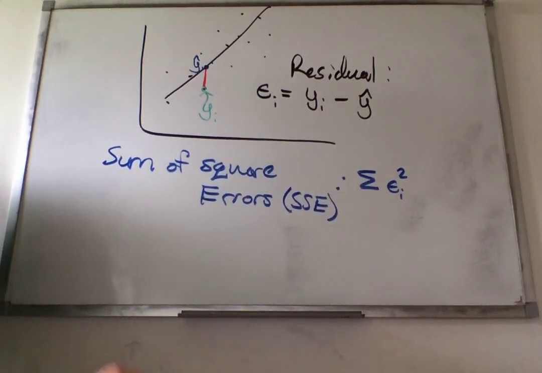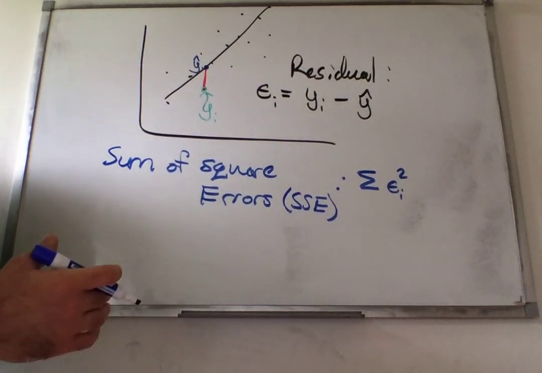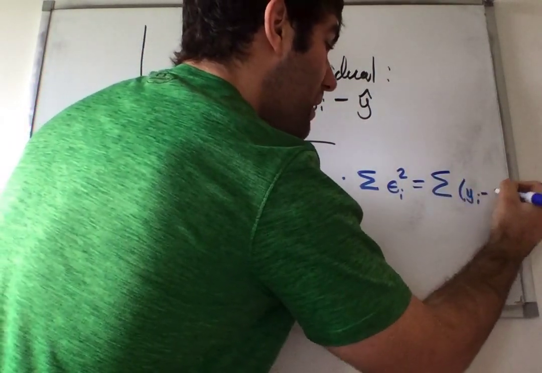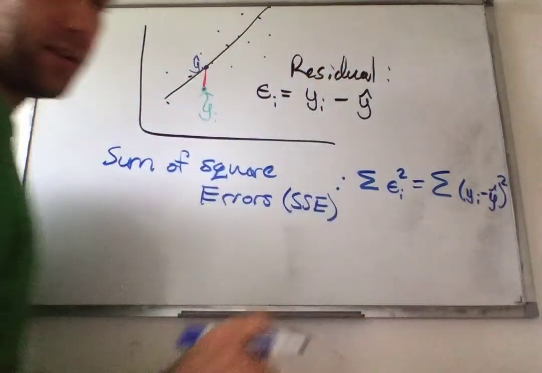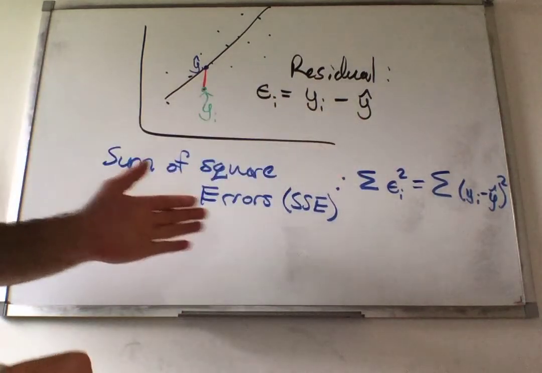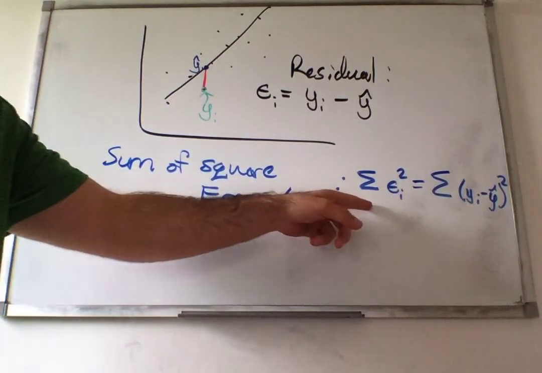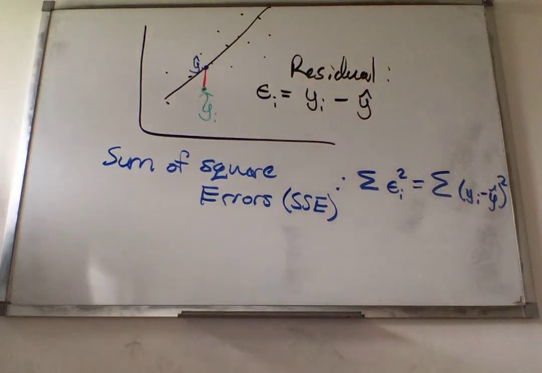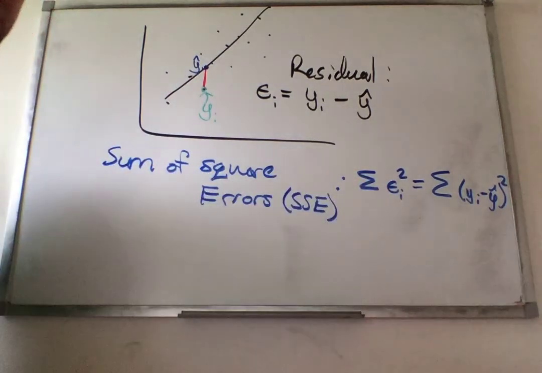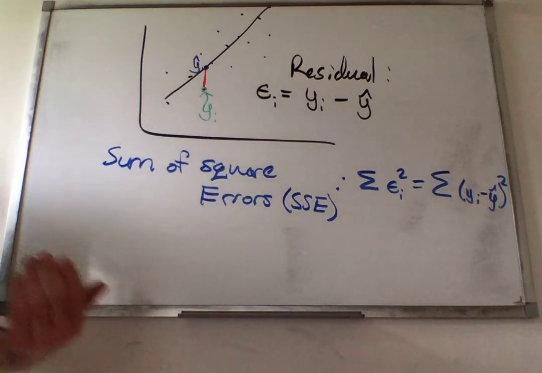Now, we're not actually going to be doing this, okay? This is just explaining to you what's going on. So this is equal to the sum of y sub i minus y hat, all squared. So you just find each individual residual, you square it, and you add them all up. Now, this is going to give us a function, okay? What we want to do is minimize these residuals. So you need calculus to do this, okay? So that's why we're not actually going to go through and do this process.